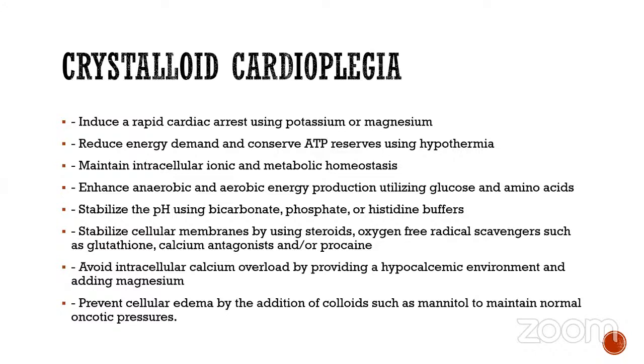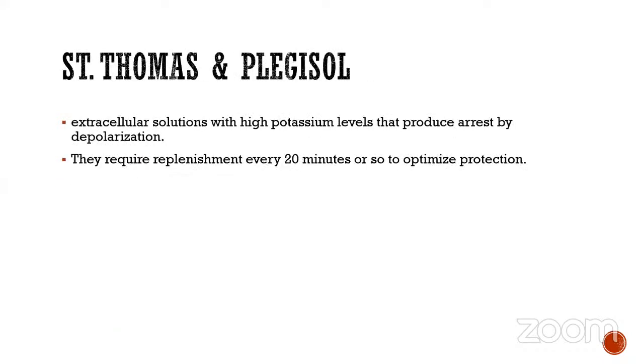They stabilize the cellular membranes by using steroids, oxygen-free radical scavengers such as glutathione, calcium antagonists, or procaine. These are additives. And they avoid intracellular calcium overload by providing a hypocalcemic environment and adding magnesium. They prevent cellular edema by the addition of colloids such as mannitol to maintain a normal oncotic pressure.